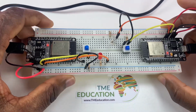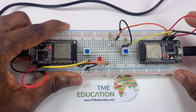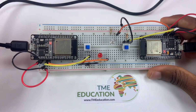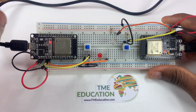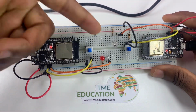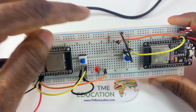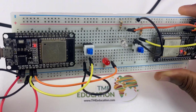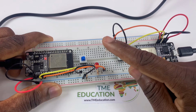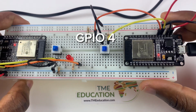Now on this side of the breadboard with this board, this LED is attached to ground through its cathode. That's a 100 ohm resistor. Now the anode of the LED is attached to GPIO 4.